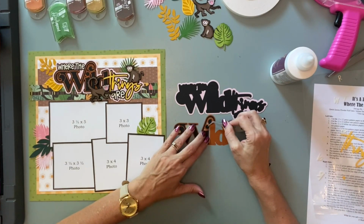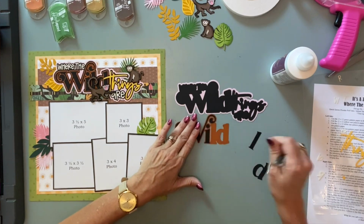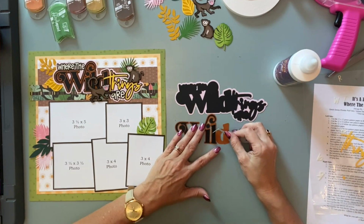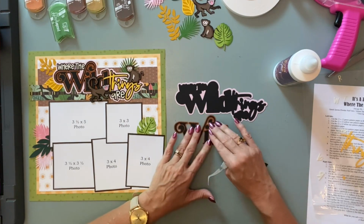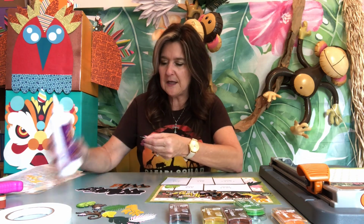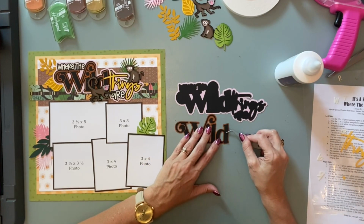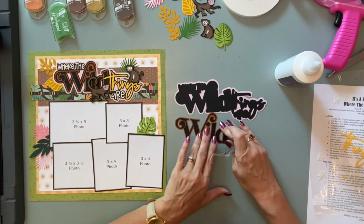We don't use the heavyweight very often in our pages. On occasion, you'll see that we use the heavyweight for the 12 by 12 pages, but we use the heavyweight when it comes to the mini albums or the ornaments that we did, something that would be standing alone and not necessarily in an album, to give it that extra thickness, that extra toughness, the extra durability for something that's not going into a page protector.